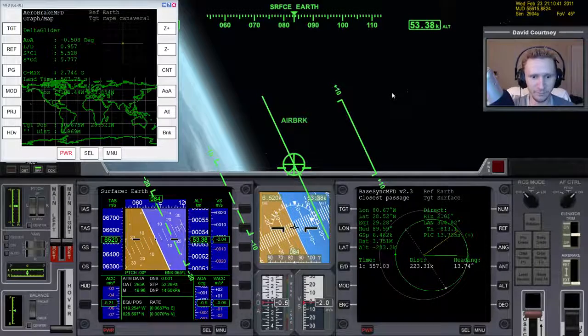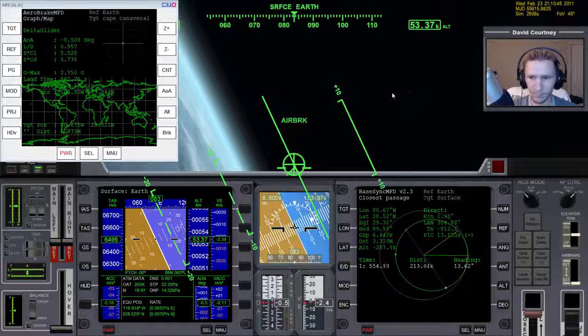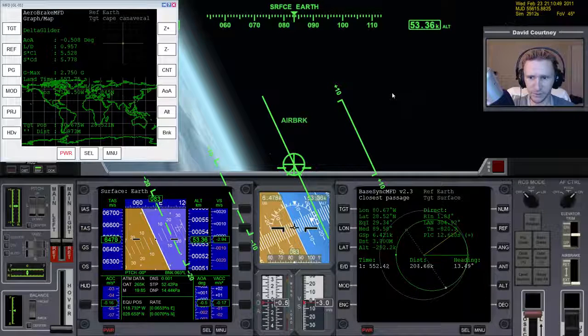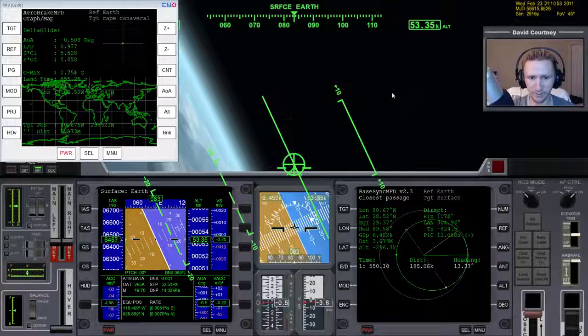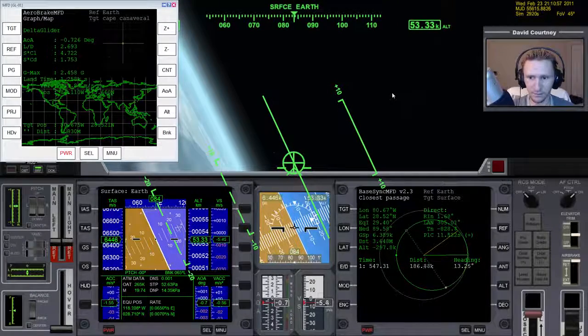Don't want to climb. According to aerobrake MFD, we're coming up short. So here in a little bit I'll close the air brake. Matter of fact, I think I'll close it now. That'll extend our glide out quite a ways.